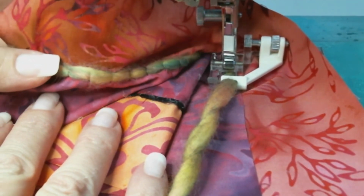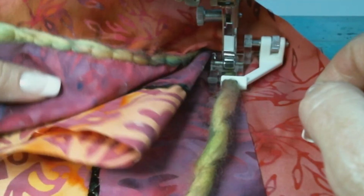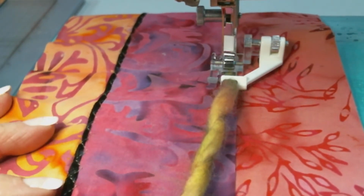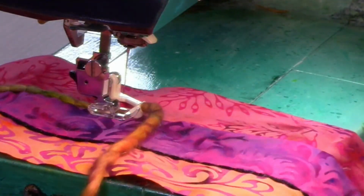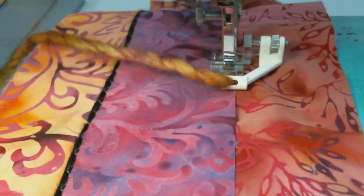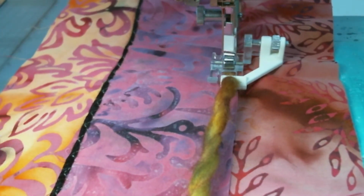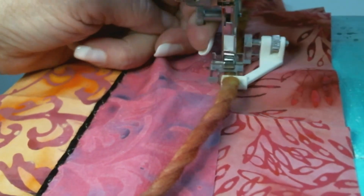Isn't that cool looking? And the shell tuck stitch is designed for lingerie. It will do the same thing. It'll make the edge of your lingerie have little pearls, or it looks like shells. This camera shows the colors better. Zoom, zoom, huh? And you can lower your thread tension on this also, and lower the pressure of the foot, which I've already done.